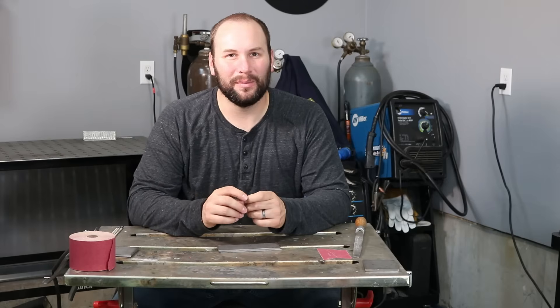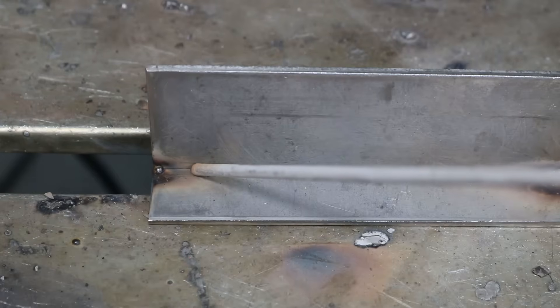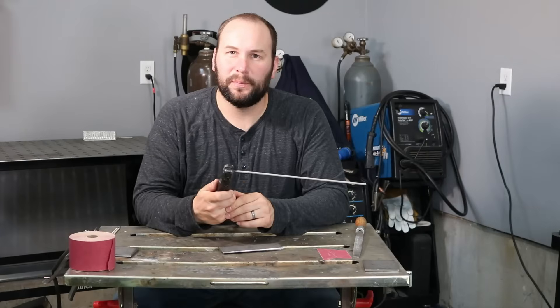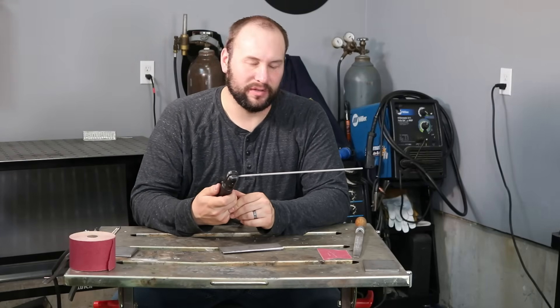Let's talk about actually welding on a project. When you strike an arc, wherever you were striking during practice, you can probably see some little marks — those are called arc strikes, and you don't want those visible on your projects. I'll strike an arc where I'm going to weld over, then move back while holding that quarter-inch-long arc to where I'll start welding, then move in tight. If you make your arc strike where you're going to weld over the top of it, you'll never have a visible arc strike.